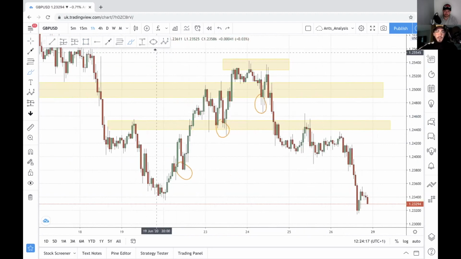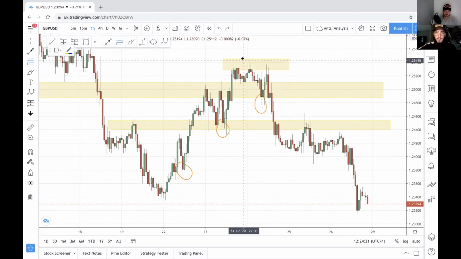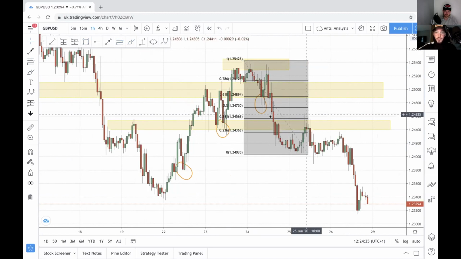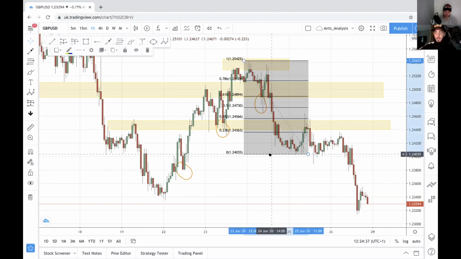Oh, and it's also key to understand that the Fibonacci retracement at this level was at an important level of 0.382, which shows that this is actually a strong trend in market. So that just adds to the confluences of this trade. As well as it being this zone, we can actually say it's marked up with a key Fibonacci level.